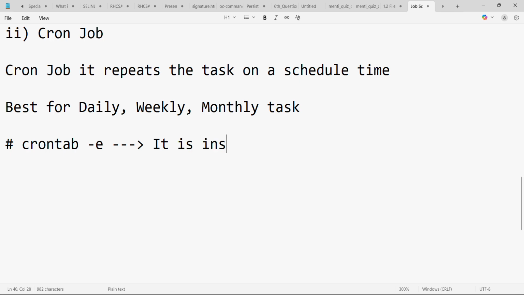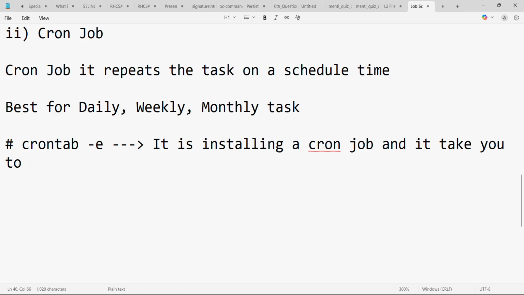So it is a Vim profile. We need to press i to insert, edit the command, and then execute it. Then crontab -l. So -e is for install and -l is for list.